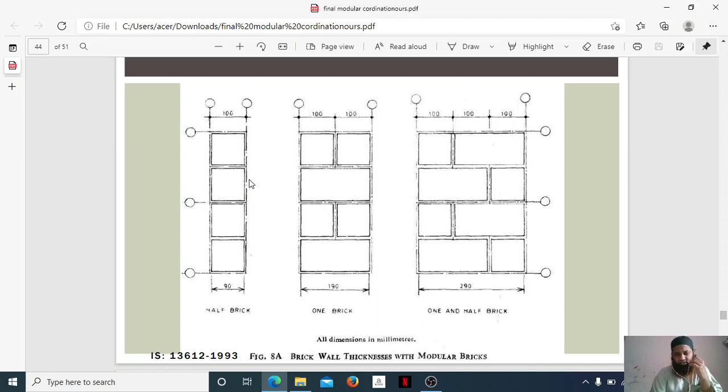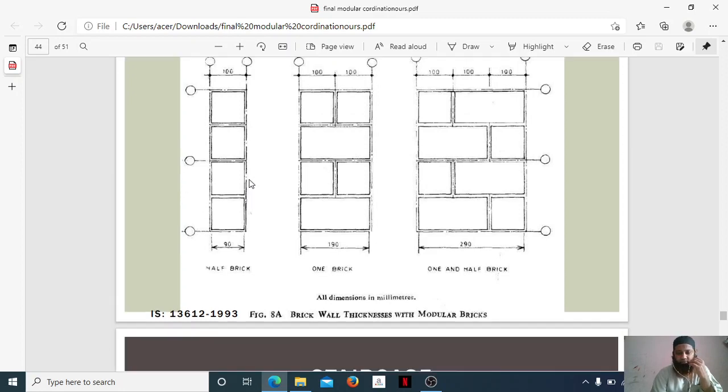If this is not done, then what happens? There is a lot of wastage. First they build it, then they see it is not correct, they remove it, they remove that element, again they cast it. All these things lead to wastage. Even that is reduced here because of better planning.